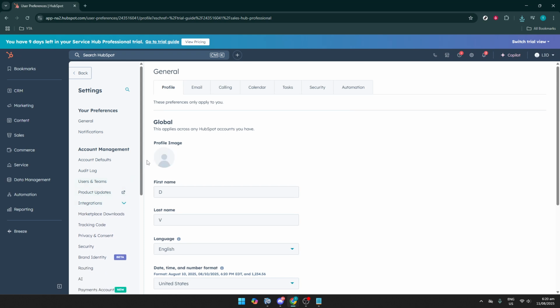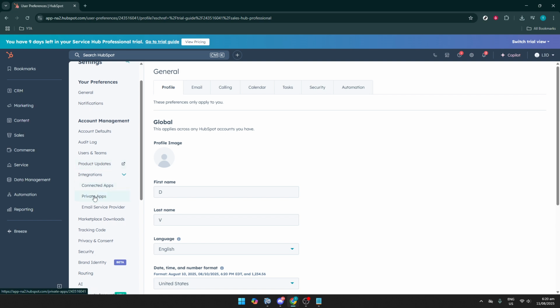After opening the settings, find and click on Integrations. HubSpot hosts a variety of integration options that can supercharge your workflows, and this step is crucial in connecting different tools together. As you explore, you'll see various options you can use in later configurations. For now, focus on what's pertinent.